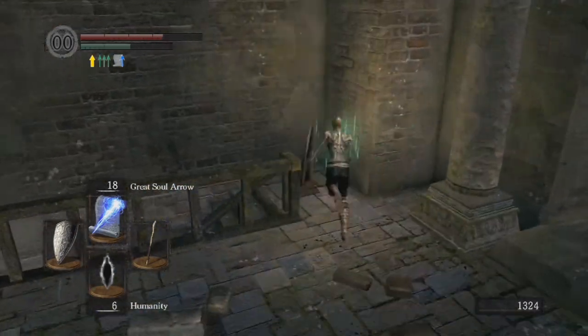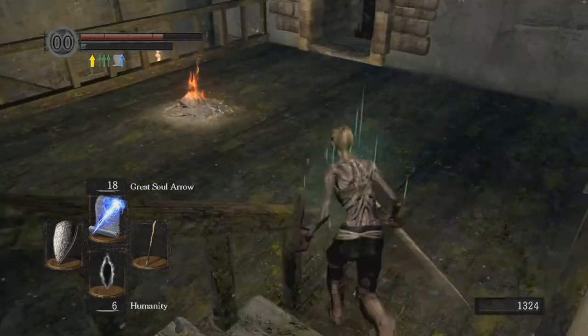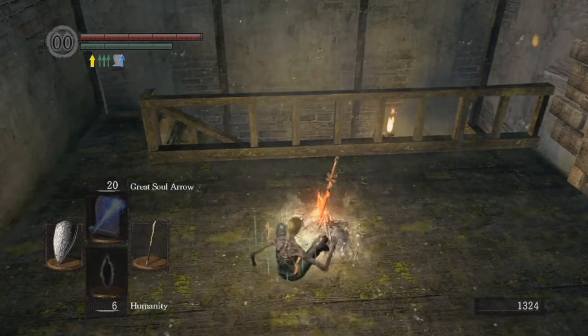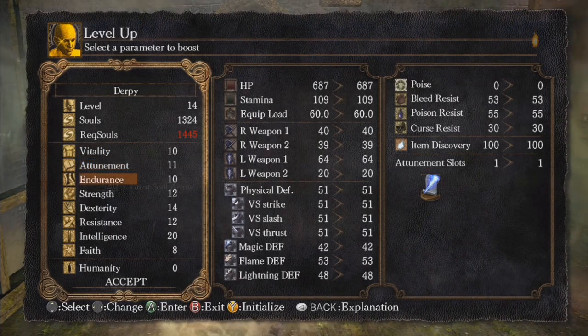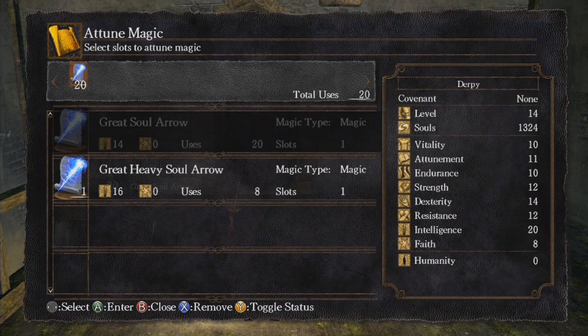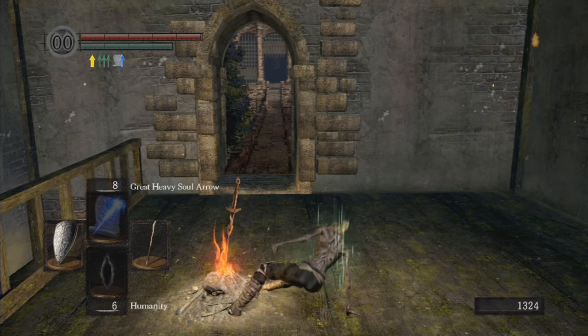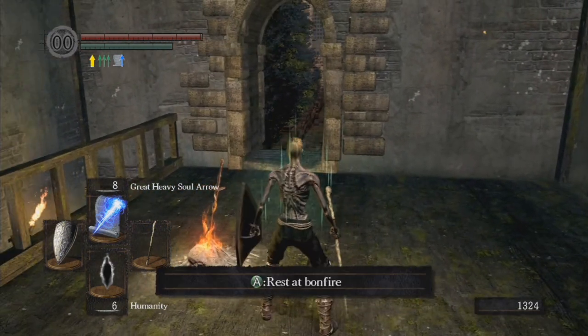So what we're going to do is, normally at this point, if you have not used the Drake Sword, now would be the time to level up to the correct area, which would be 12 strength. So you want 12 strength, at least 20 intelligence, 21 if you can muster it, which I almost can, so I probably will go back and pop a few of those guys just to get to 21 intelligence, just to be safe. But you want to attune your magic. Get that great heavy soul arrow up, because we are going to take out the Iron Knight with two shots, and you'll see what I mean.